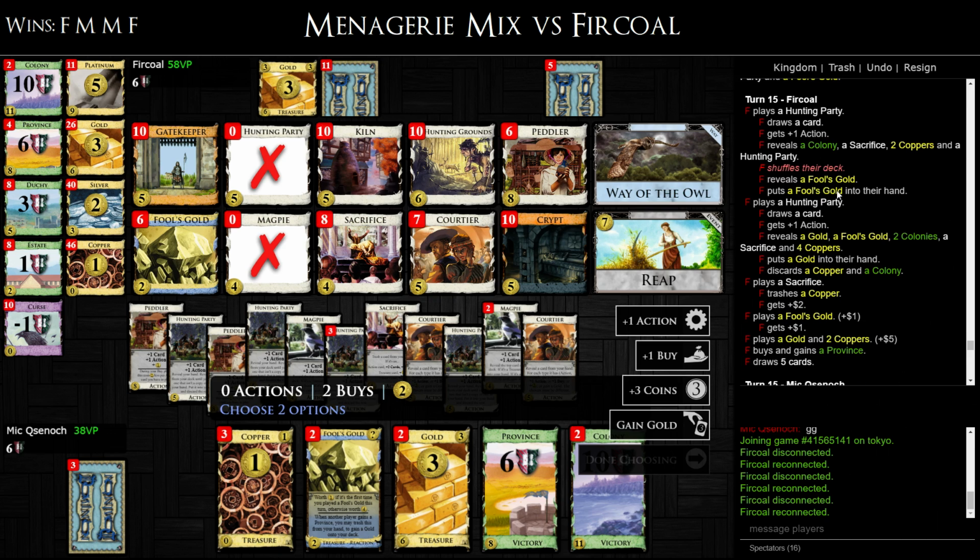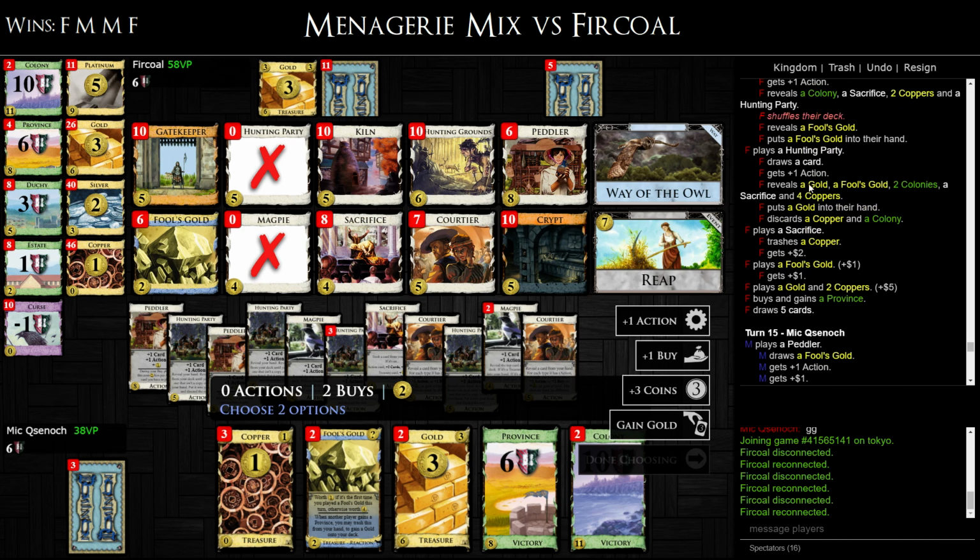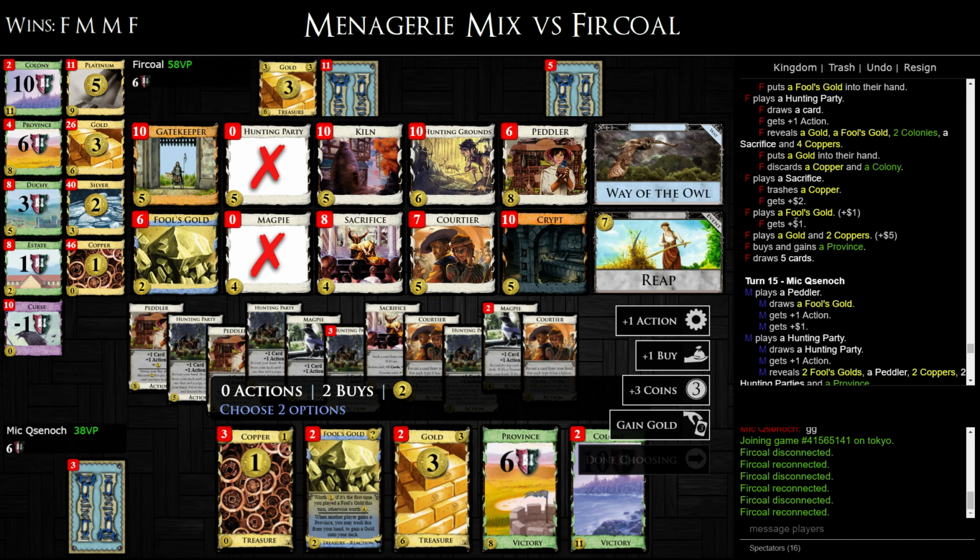Okay, so 2 of the hunting parties are out of the shuffle. And the Fool's Golds are unpaired. But he does have the Platinum. And he does have the Courtier with the Fool's Gold. And still quite some Magpies and some hunting parties. So him dudding isn't that good. If I double province, I mean, I guess double province still gives me an out on some miracle draw.